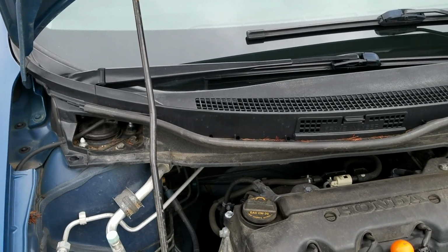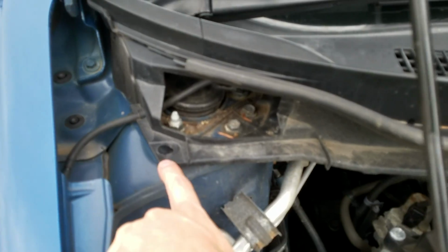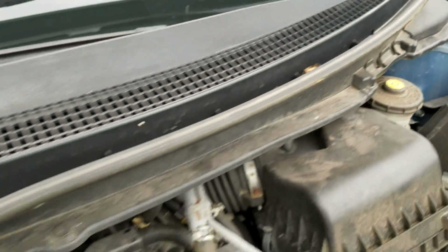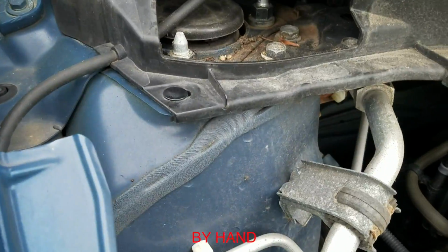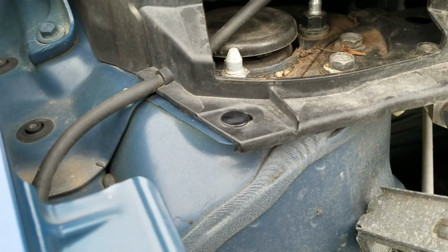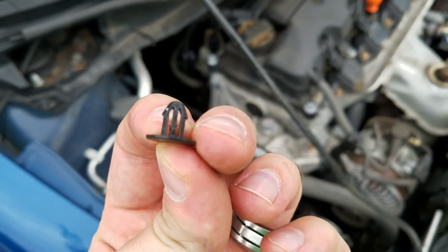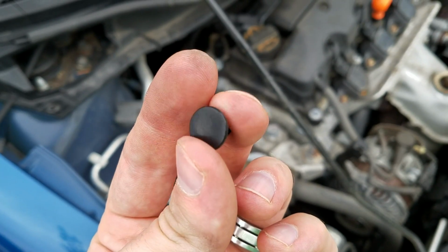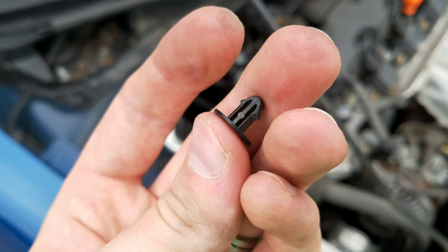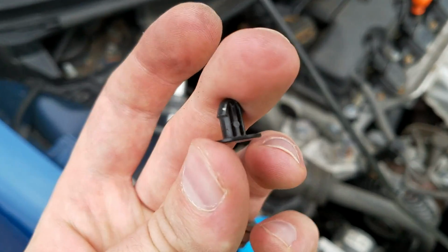So the first thing we need to do to get this off is remove this pin here, and there's another one on the other side. Now these pins are a little difficult to get out. You might want to get a screwdriver or a trim remover tool to get these out. And here's the pin that goes in there, a little plastic pin. These are pretty easy to get out, but don't lose these, because you kind of need these.